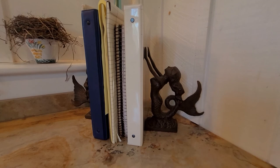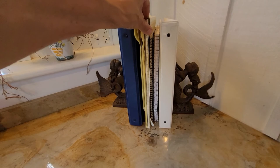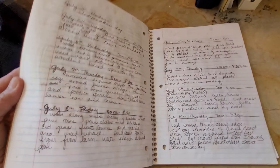The mermaids — my husband happens to love mermaids, so whenever we go to Key West, if he finds some sort of mermaid, he has to have it. These are cast iron. And these are all past notes from when Denny worked for me — all her notes that she kept. Eventually I do have a gardening journal and I would like to get these notes in it, but you can see here how much every day there's something to do. She kept very good track — she was the best gardener I ever had up here.